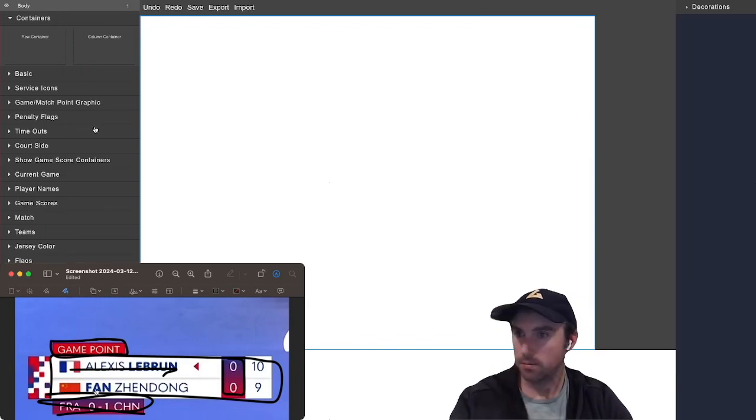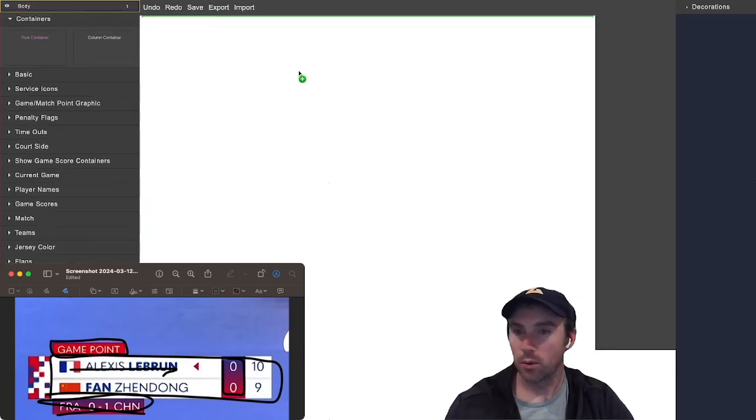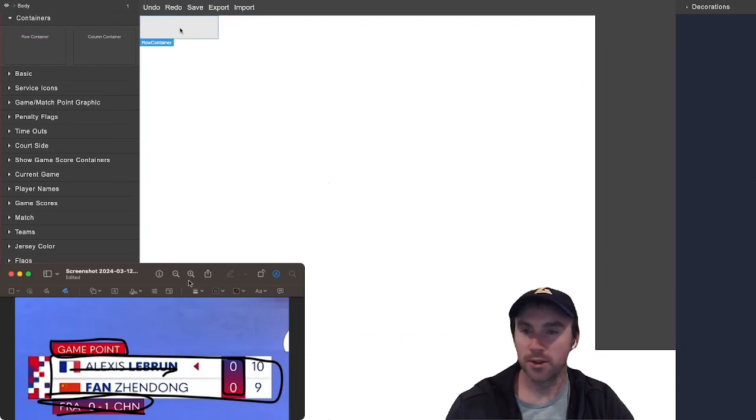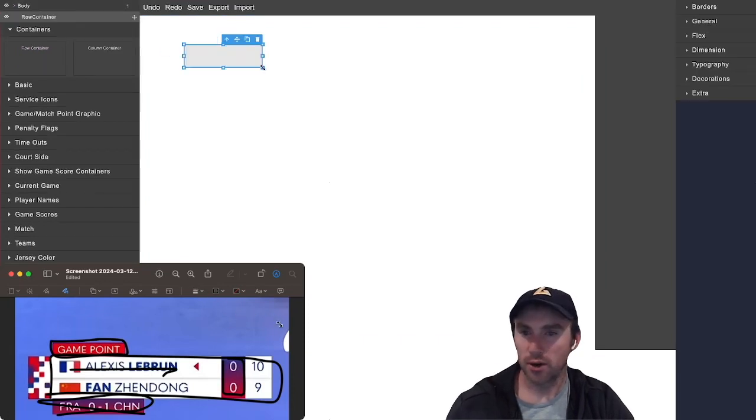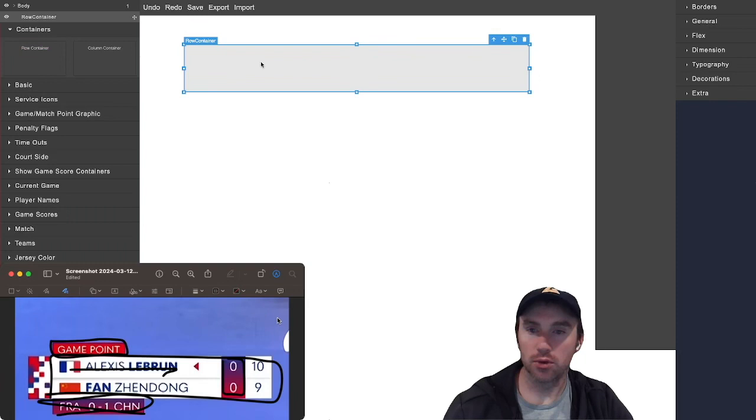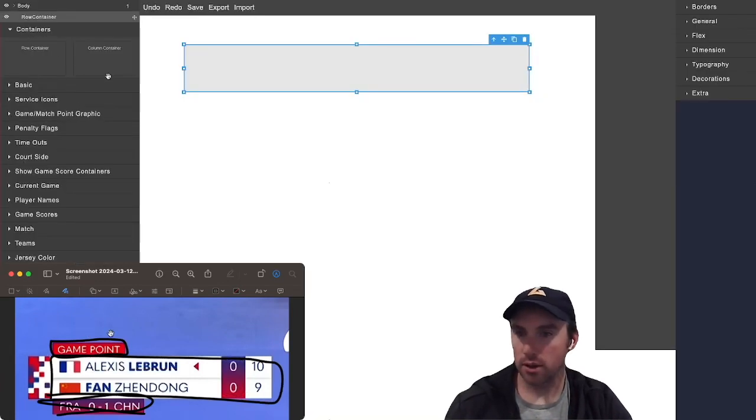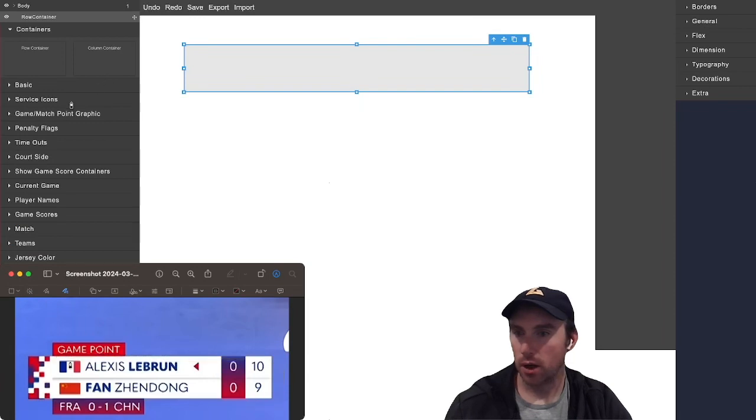So what we'll do is drag and drop a row container and bring it out here. All right, so we dragged our row container out here. And if we go back to our drawing of our scoreboard, and let's get rid of all the markings so far, we do have this graphic here on the left.